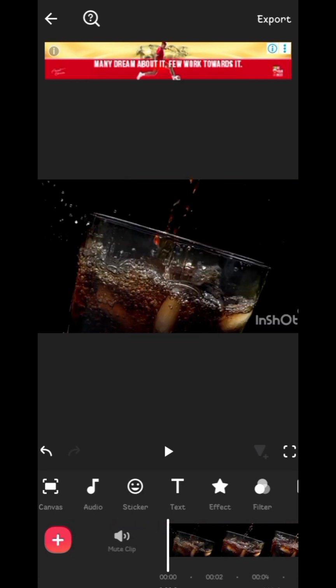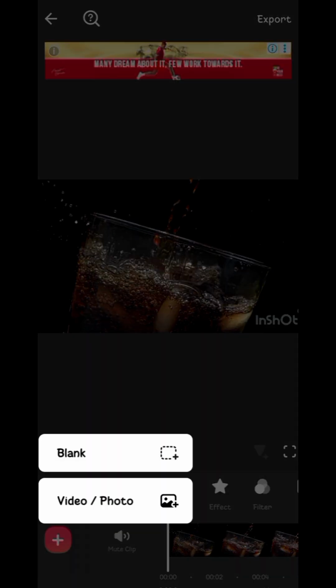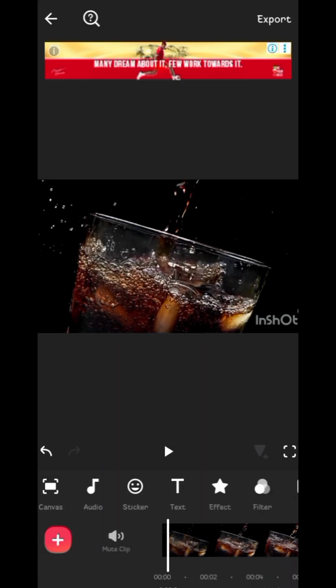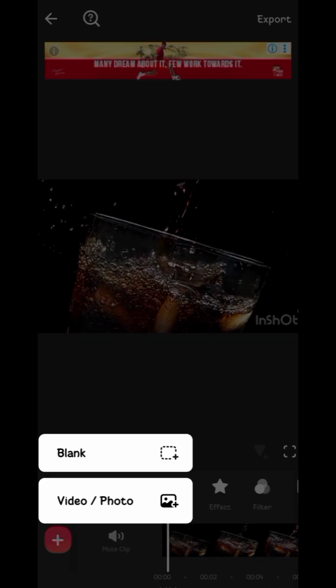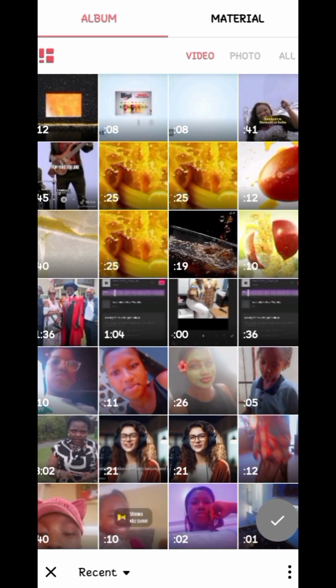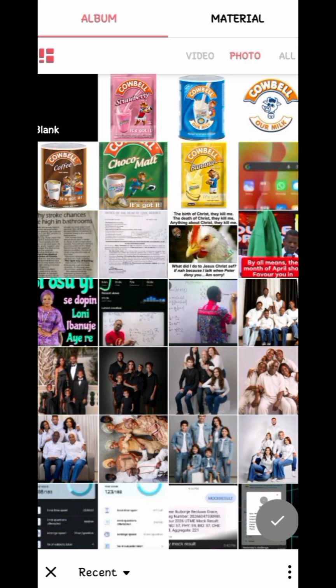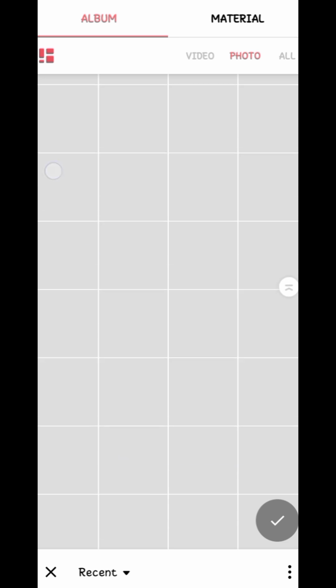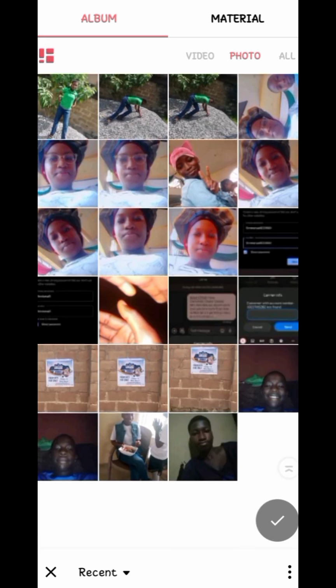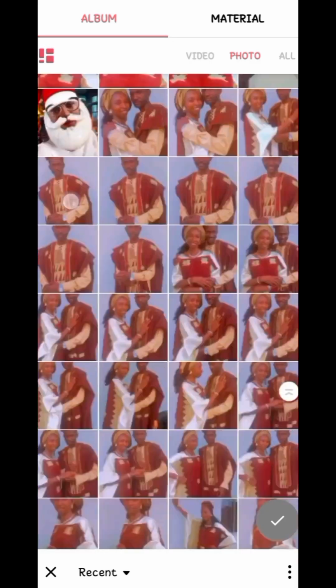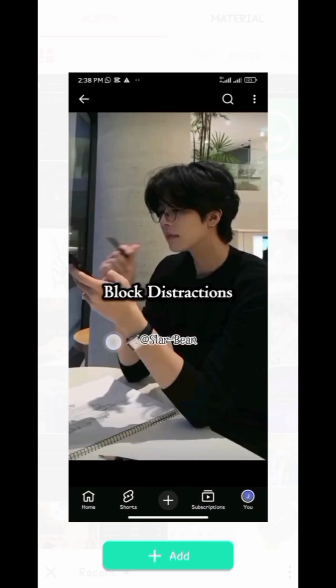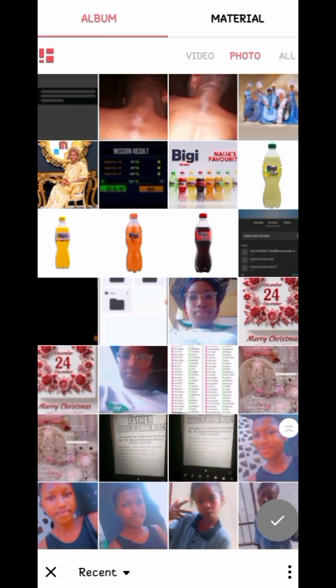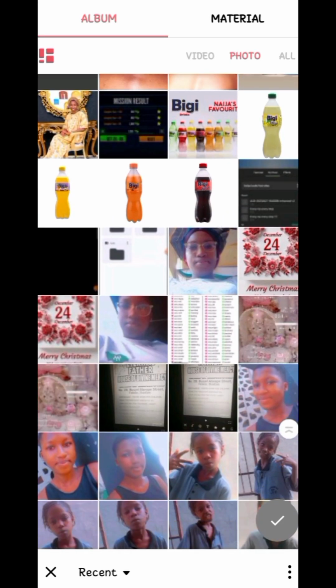Okay, then we add the drink to it, then click on this plus button here, this one, to add the photos on it. So the photo, we'll be using this and this.